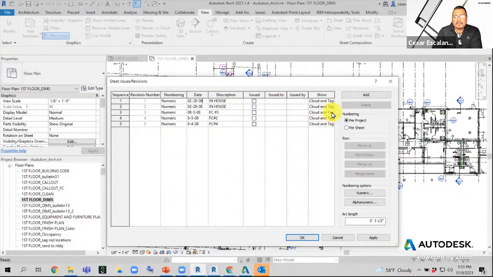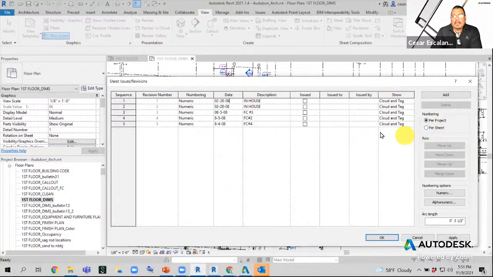I'm going to jump to the very last one, which is the Show column. Show enables that sequence to display clouds and tags. The cloud is a cloud revision. And the tag is typically that triangle tag that identifies what revision number the cloud belongs to. But you can selectively force a sequence not to display clouds, in which case it's the equivalent of freezing the tags across all the sheets in the project.